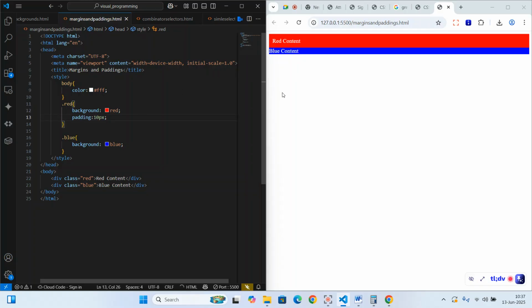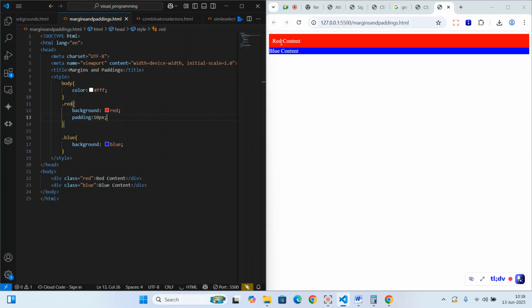So as you can see, the box has become bigger than the blue one because what it has done is it has left some spaces at the top 10 pixels, 10 pixels on the right, 10 pixels on the bottom, and 10 pixels on the left. So it is creating space within the content, and that means that the box is becoming bigger. All right. So that's kind of like how padding works. It pushes the content inside the box, right? Remember we said in CSS everything is a box. So when you say padding of 5 pixels or 10 pixels, it means that push everything from the edge of the box in all the corners.